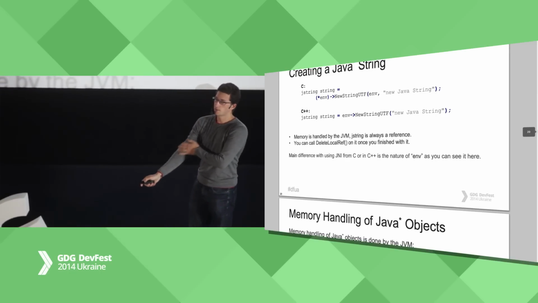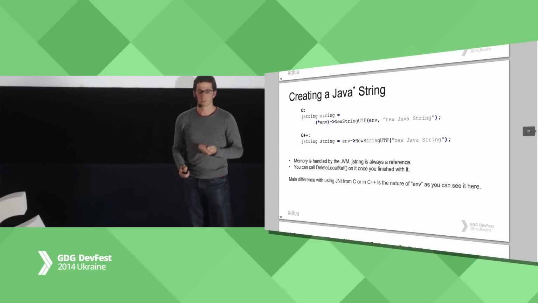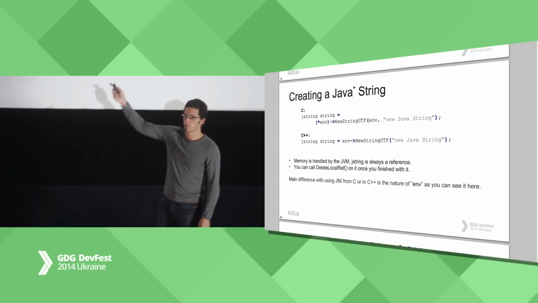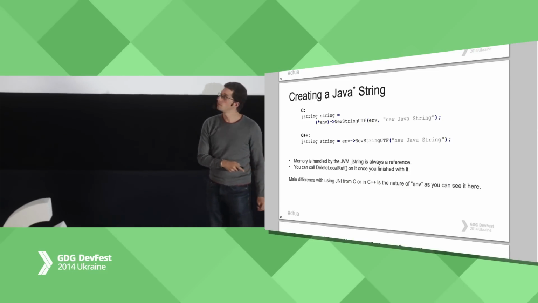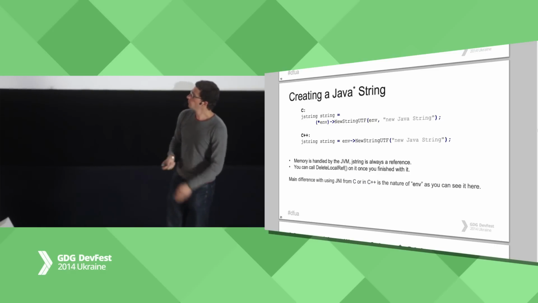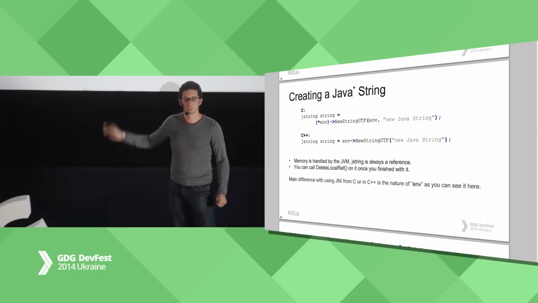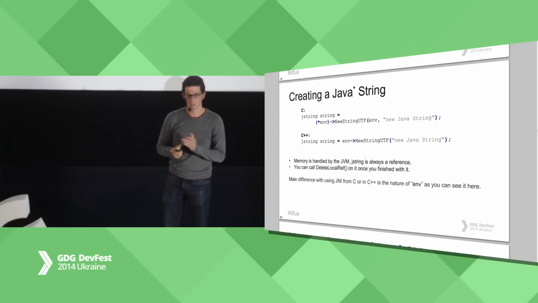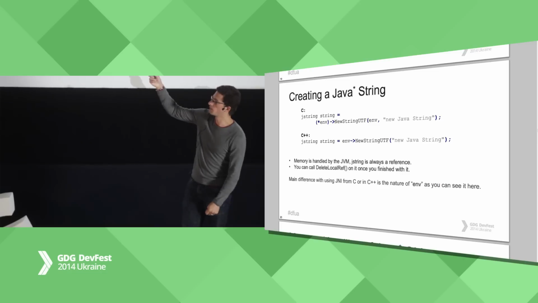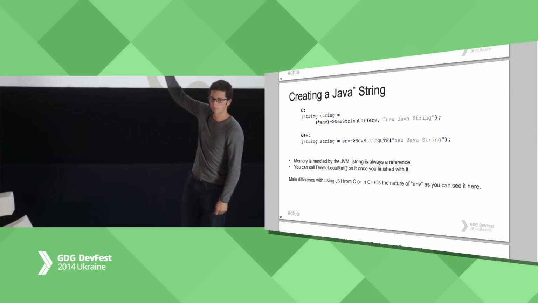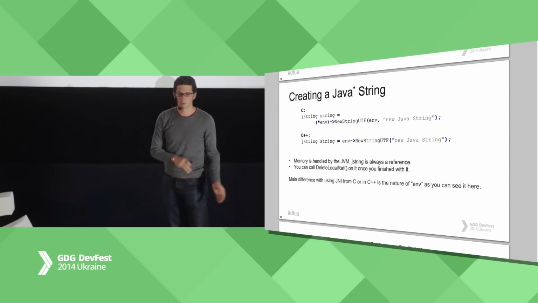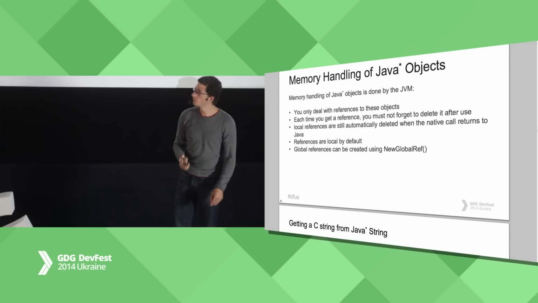So for example, you can ask the JNI environment to create a Java string for you. So this one is really simple. You call env, so that was the JNI environment you got as argument, and you ask it to create a new string UTF. There is little difference here if you're doing your implementation in C or C++. In C, you don't have any objects, so you need to call the environment this way by passing again the environment to the function. And in C++, it's directly an object. But otherwise, the API is totally the same.